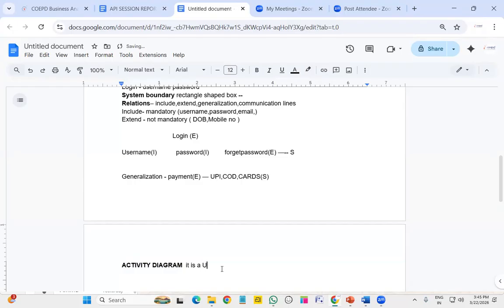It is a UML diagram which represents the system workflow. How the system works, how the system needs to work, we will show, and this is considered the system perspective.